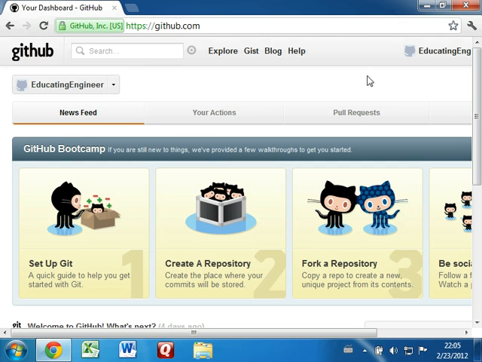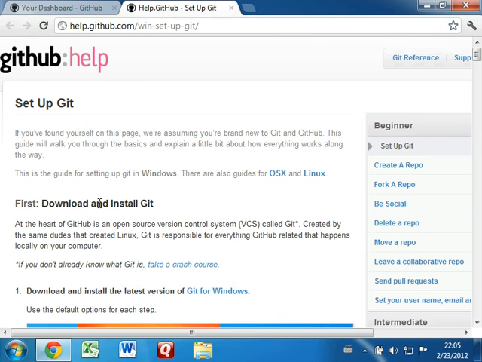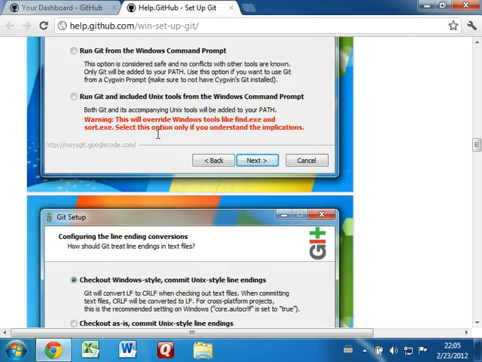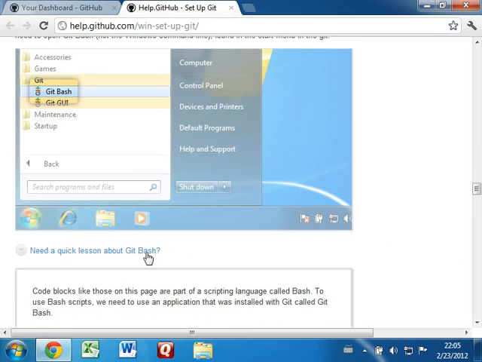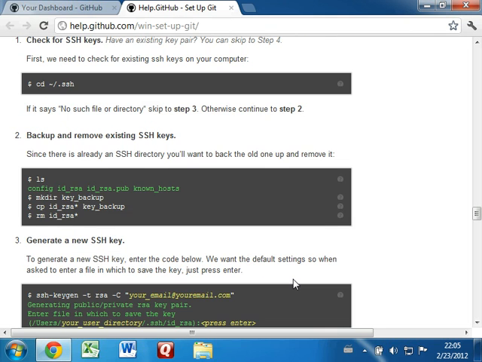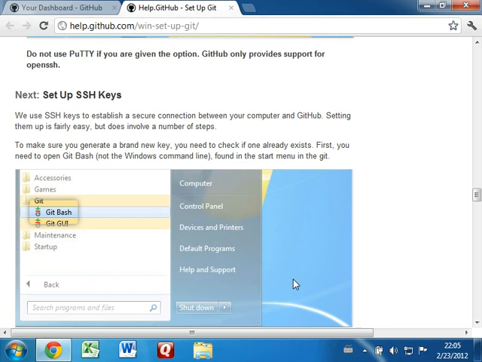I just want to point out quickly that this GitHub Bootcamp has, as I think I mentioned in the last video, a lot of really detailed and helpful instructions. It's another great way to learn about Git. In particular, a lot of what we're going to be doing today is in this step 1 called Setup Git. This is the installation we did last time. We are going to start with these steps under Setup SSH keys.